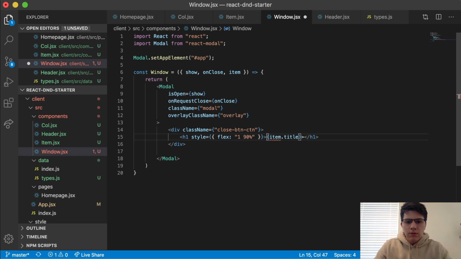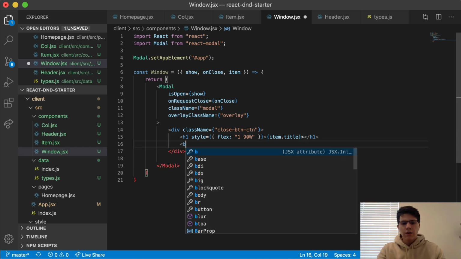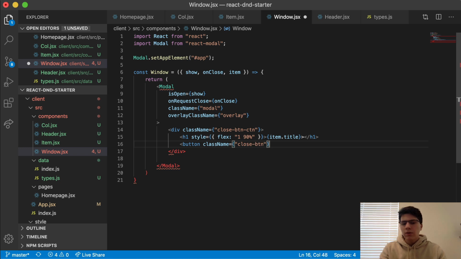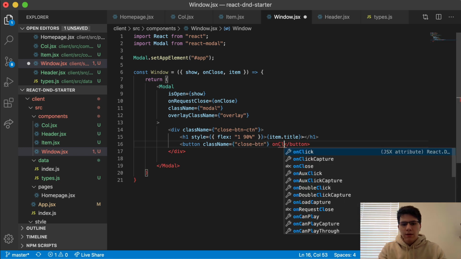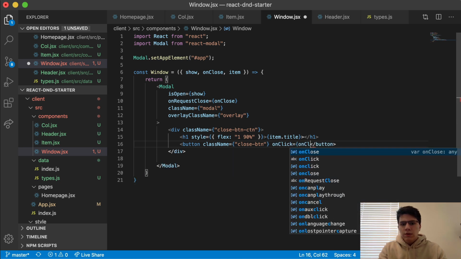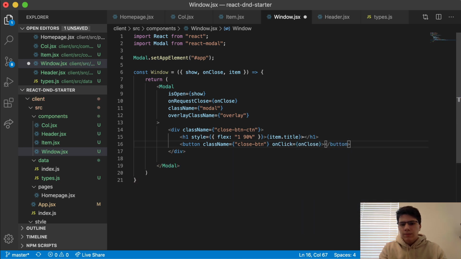Oh, I need to throw a little closing caret there. All right, and then we're going to have a button for closing it. This is just going to be the X that you see in the top right-hand corner, and then onClick equals onClose, and the button is just going to have an X right there.